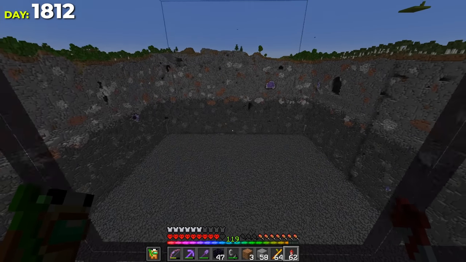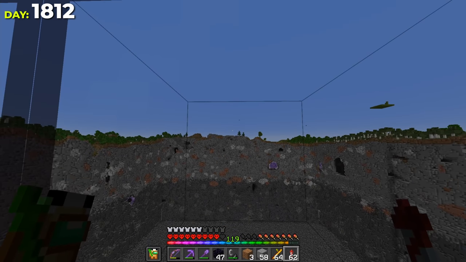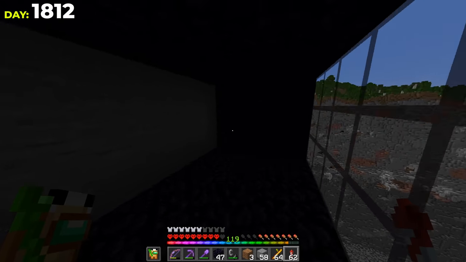But now looking out there, looking out into the abyss, I have 3 key portals that I need to set up. 3 of them. And all of them are very important.